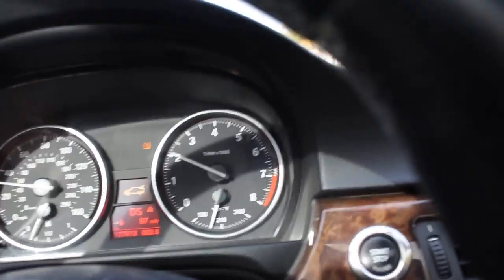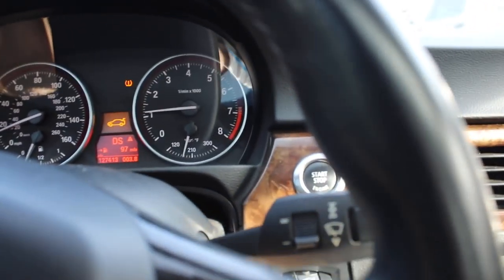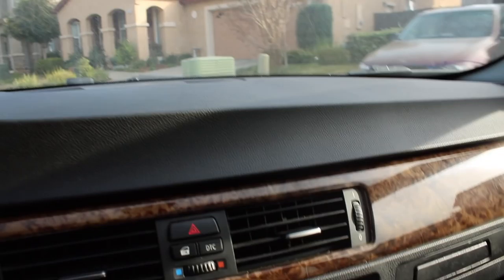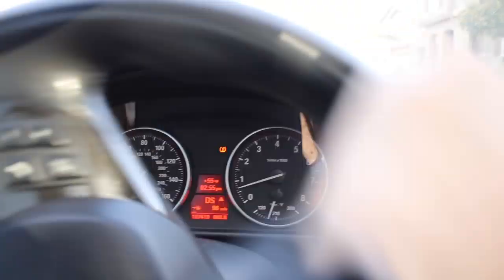That is one healthy car, boys. That is one solid, healthy car. That's what I like to hear. I'm gonna go ahead and park my brother's car outside, because my car deserves to be inside. I miss having my car inside. So I'm gonna go ahead and park it right here. And yeah, so far, really, really happy how it turned out.